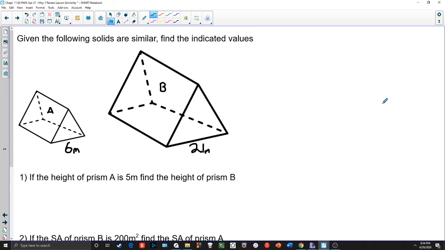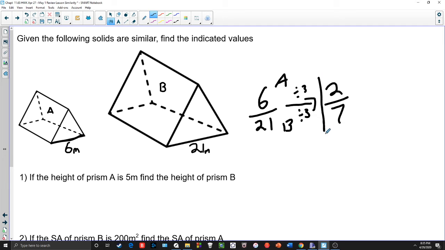So assuming that you can get your scale factor, it might ask you to find certain things about the shapes using that scale factor. So here we have two solids that we're going to assume are similar because it says given the following solids are similar. So that'd be 6 over 21 would be my scale factor of A to B. And again, how do I get 6 over 21? Well, bottom line here is 6, bottom line here is 21, so 6 over 21 would be the corresponding pieces. I'm going to actually reduce this by dividing the top and bottom by 3. So divide by 3, divide by 3, and I get 2 out of 7. So that would be a much easier scale factor to use going forwards here because that will help just make the calculations that much easier.